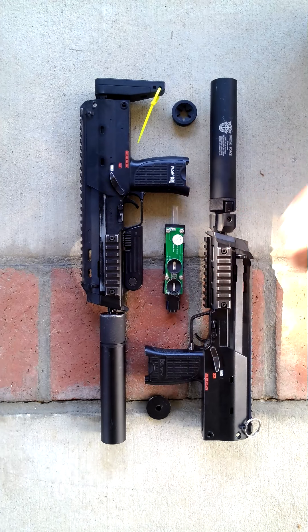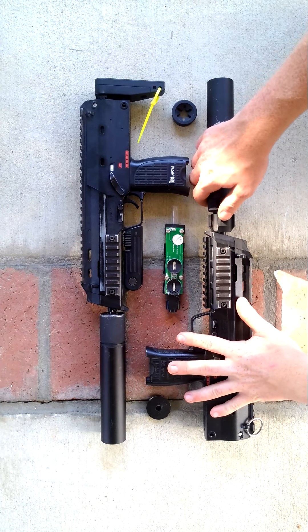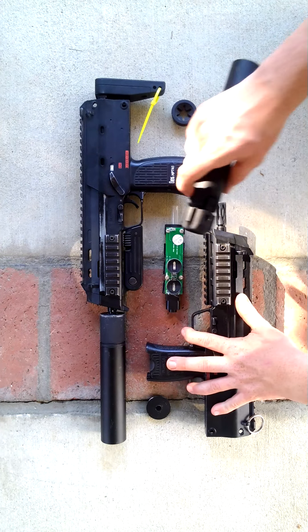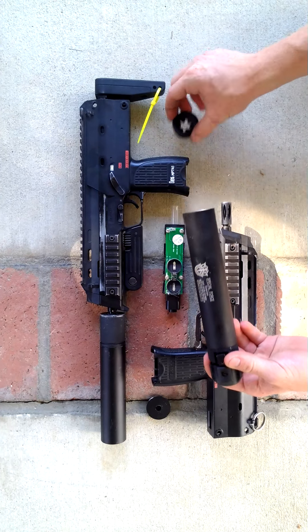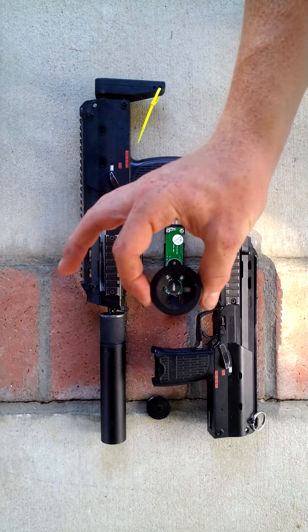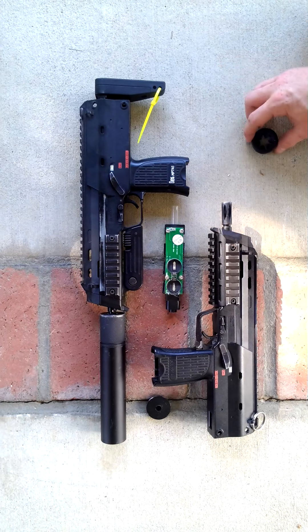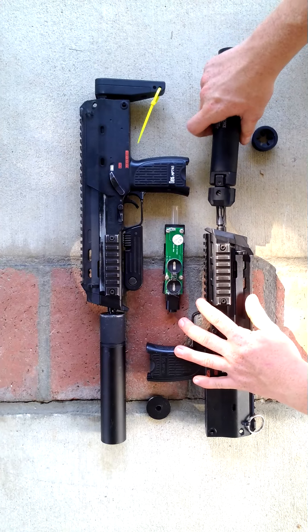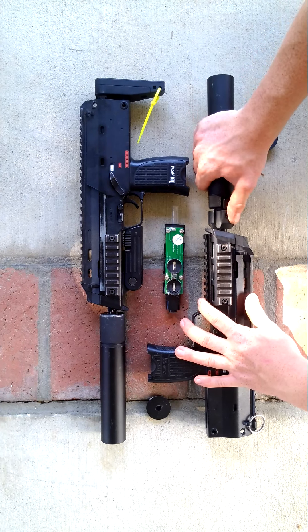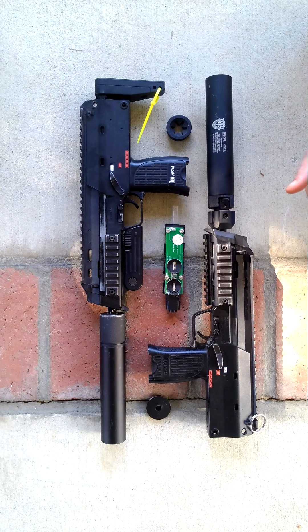It doesn't really do anything unless I put duct tape around the thread so it actually grips — that is why it's all crooked. When you look here, this is the actual MP7 suppressor, the tactical one, and this is the outside or the inside for it. You can see it has a really cool little design on the inside so it makes a really cool noise. You take that off and it's a really nice sound amplifier. You put it on and it pops really nicely, and you can put foam inside of it.